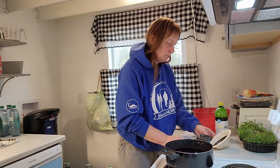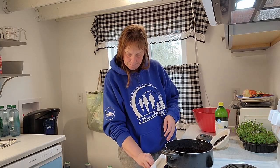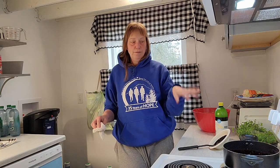Let this come to room temperature, since my jars are room temperature. Having your food and your container at the same temperature will prevent any kind of thermal shock where the glass could break.